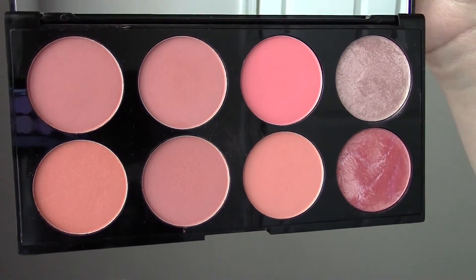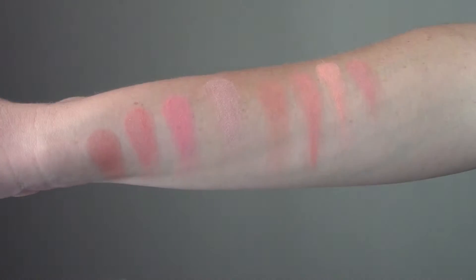Next, moving on to cheeks — I have one blush palette from Makeup Revolution, the Hot Spice Blush Palette. In this palette you get six blushes and two sort of highlights, plus a giant mirror. Even the shimmer shades barely show any particles, and I don't think they transfer that much onto the cheeks. This palette is $10 and it is crazy pigmented — I'm wearing it today with two colors mixed together. There's also a similar palette called Sugar and Spice with cooler-toned blushes, whereas this one is warmer-toned. You really can't beat the price — $10 for all these pigmented blushes is amazing.